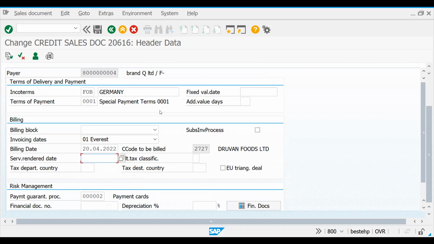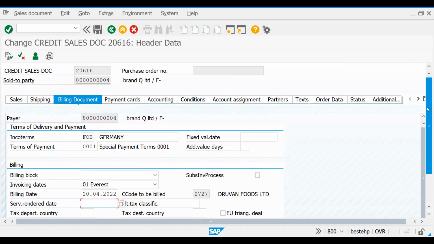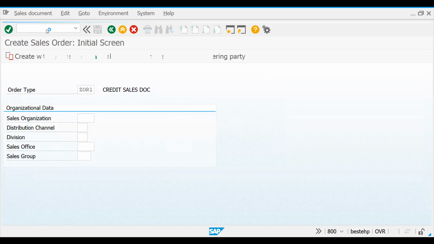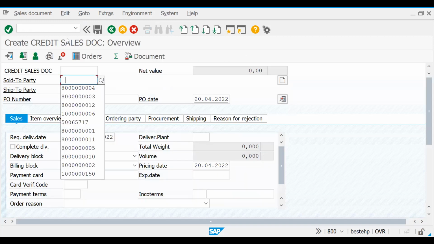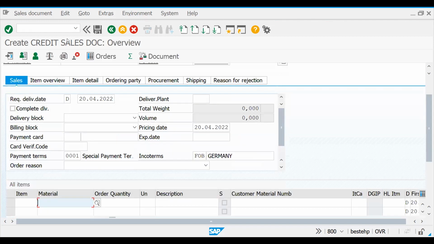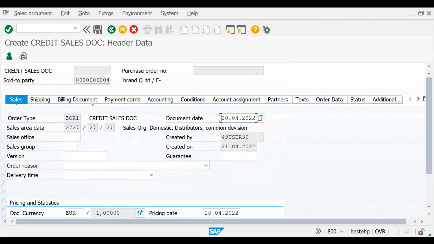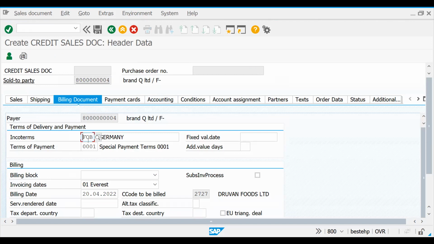So for any one of the fields in your real-time end user process, end user means the person who is processing this sales order or delivery or billing, the order processor or delivery processor, a certain field may be supposed to be mandatory. For example, let me try to create one more order. So let's press enter. Let's go to the header. Let's go to the accounting tab. Let's try to remove these fields, assume.